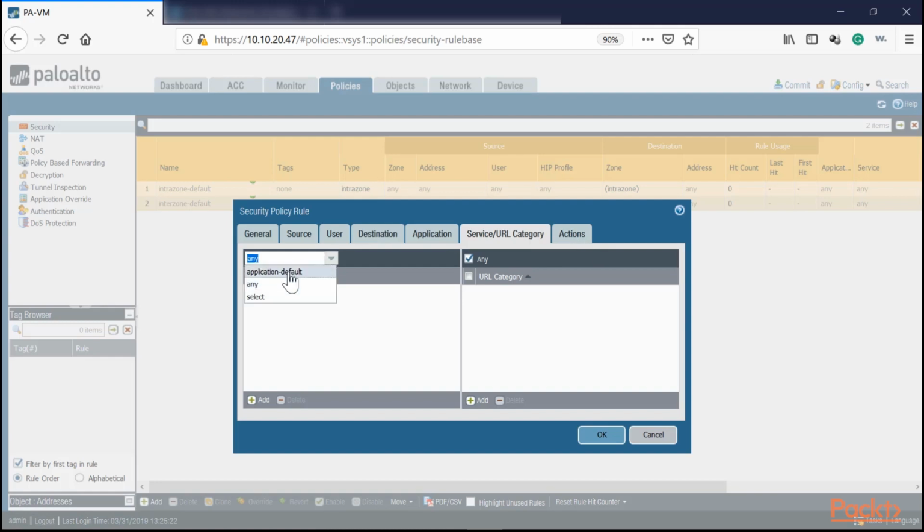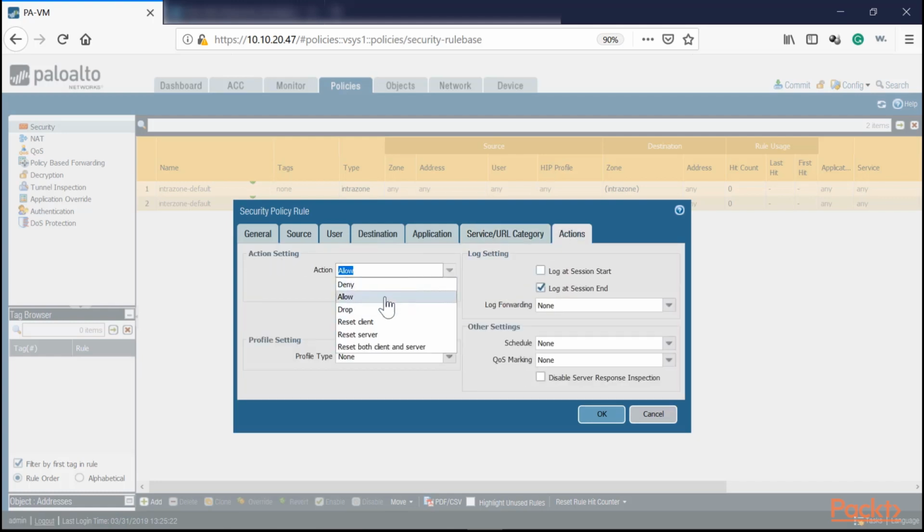So anything, not just application default, any. Because if I am trying to hit a custom port on the server side, this policy will not match. Because right now on the service, I'm setting this as application default. So if my traffic does not match the destination to be a common or default application port, I am going to allow it. This will not be blocked. So in this case it will be any. Actions, this is the fun part, deny. And then we're going to log a session start or session end. In my case, I just want to do a log at session end, meaning that once the exchange between the source and destination happens, it logs the session to be completed.